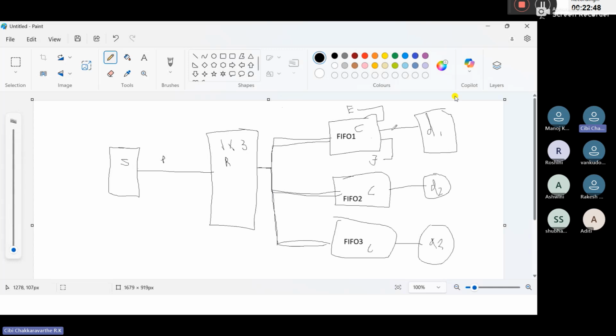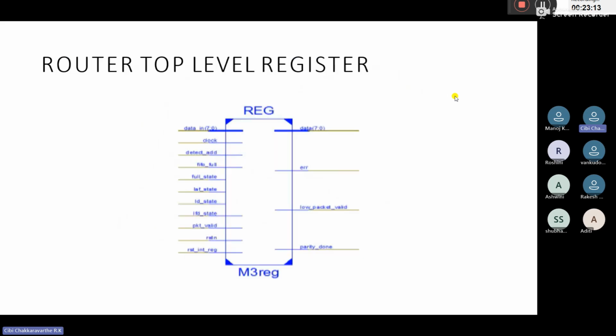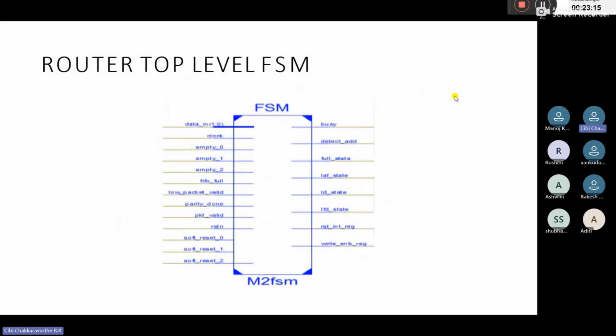No problem. FIFO will store some data temporarily and send it to the destination. If the destination is in process, that is, if it is working, then FIFO can store it for some time. But that indication we should know, that our destination is working, so it is in a busy state. We will discuss that. See, in this diagram we have no busy signal in the FSM. Here on the FSM output side we have busy, and we will discuss that. Okay.